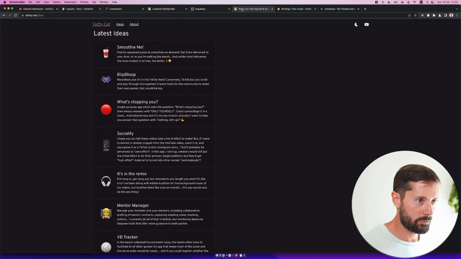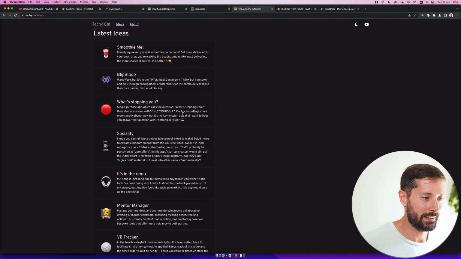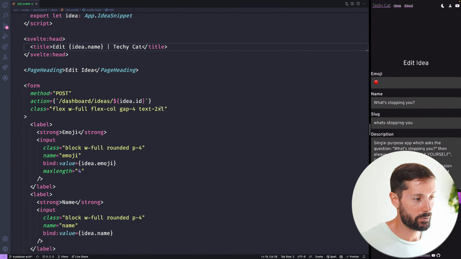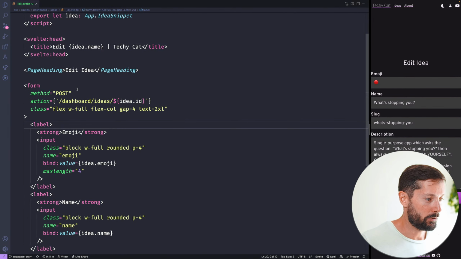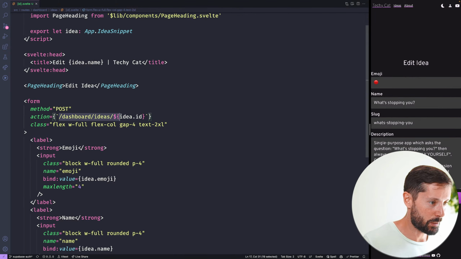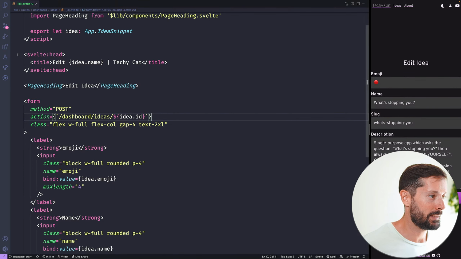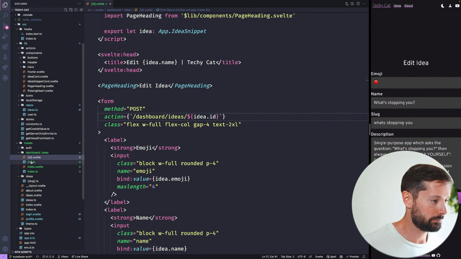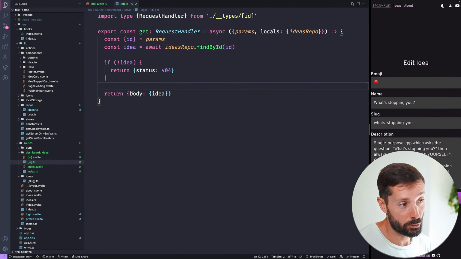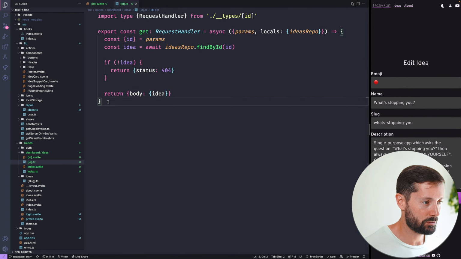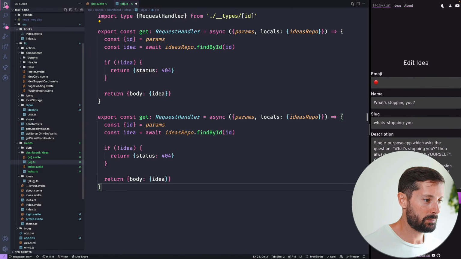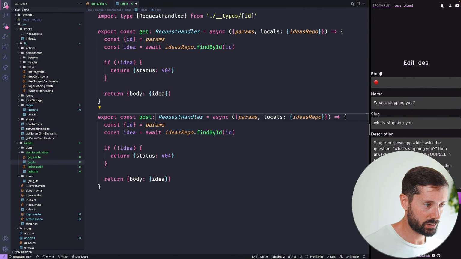And I do have this open and we're talking about this idea. So if I refresh this after we run the form, it should update even on the live app, which will be quite cool. But in order for that to happen, we need to ensure that whatever happens in this action actually does what we want. So let's see what that idea.ts is doing. And on posts, it's doing nothing. It's only doing stuff on gets. So let's copy this. See, this is our post.